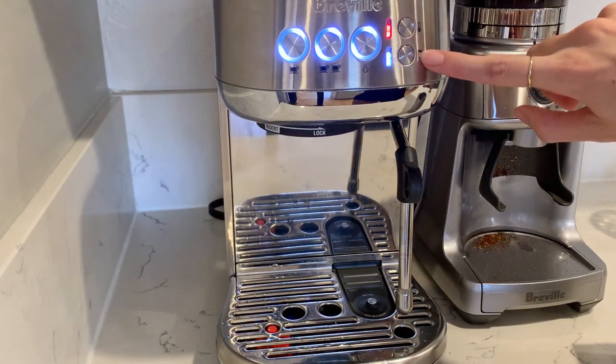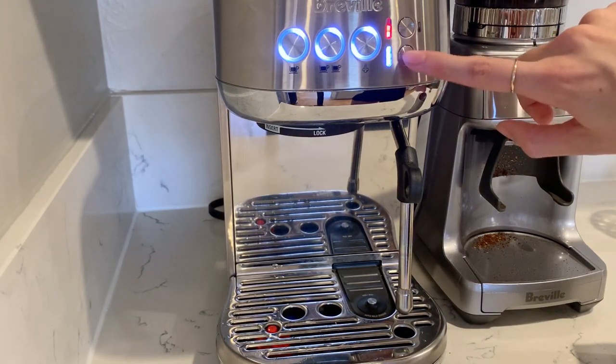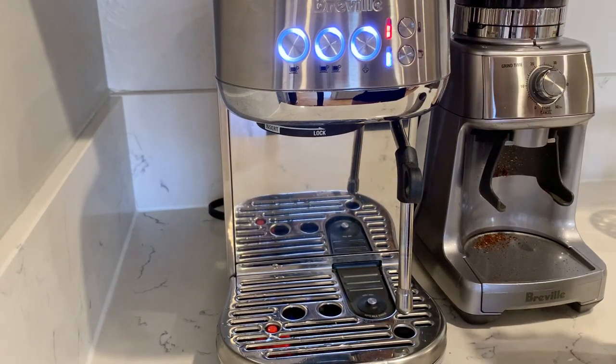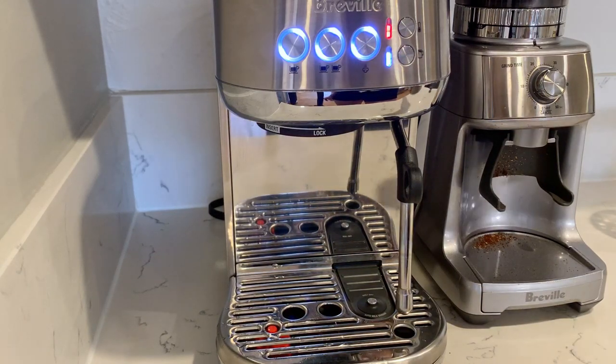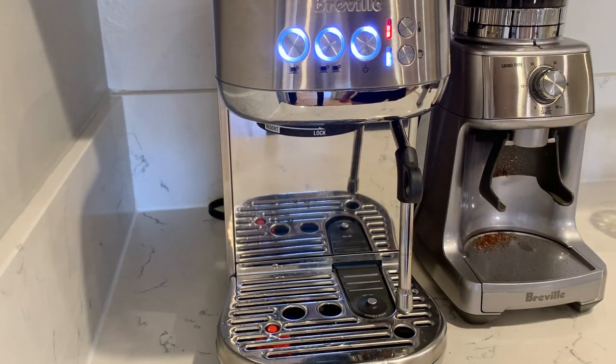And then your foam down here as well, you can adjust your settings. So you can go with highest amount of foam, low foam, or a medium amount of foam. We usually do the medium as well. But it depends on the kind of milk that you're using. Today, I'm gonna use some oat milk to show you how the steam wand works.